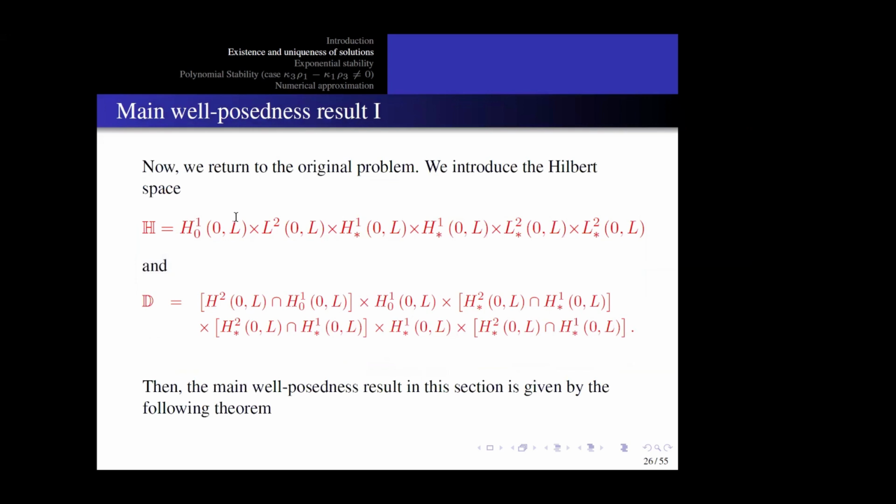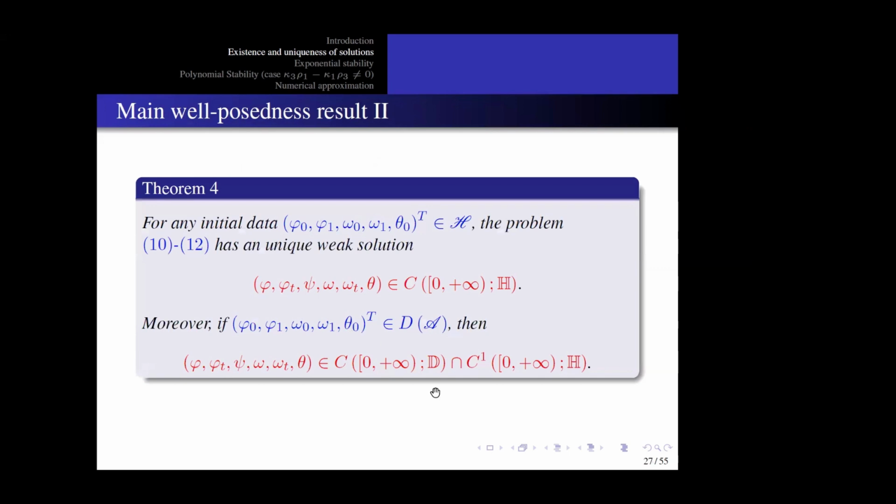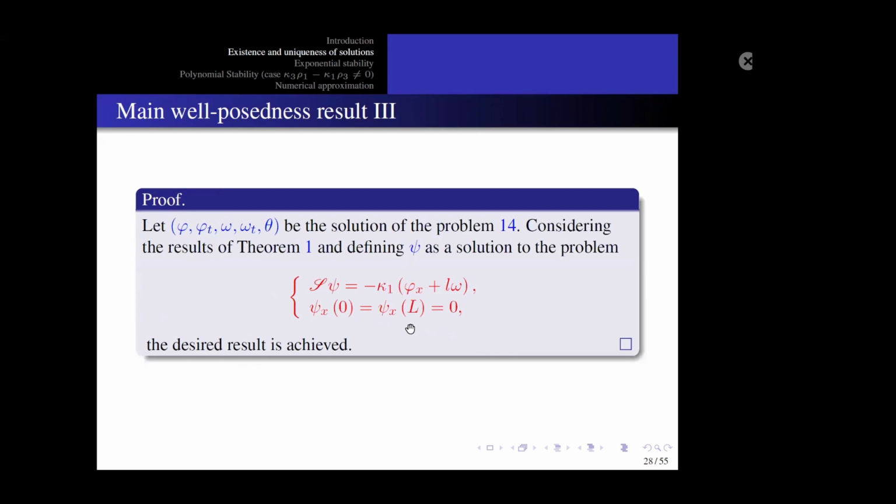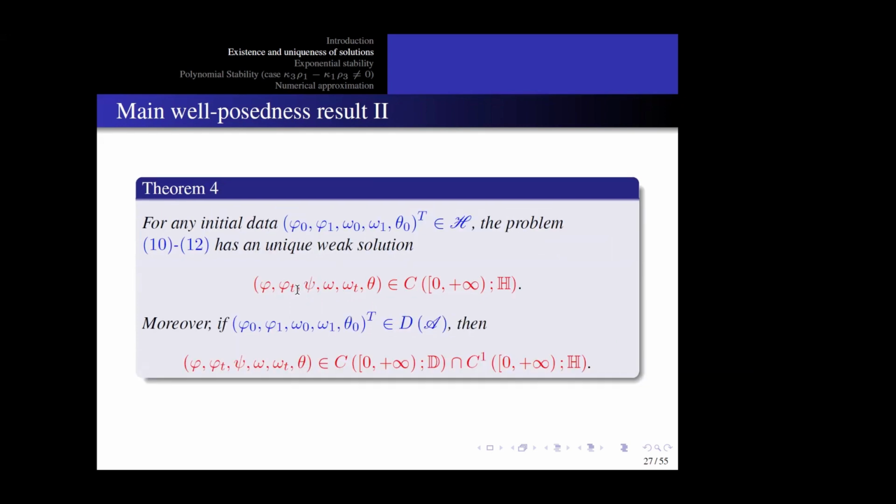In order to find the psi, these we have seen. We just consider this space, this set, or also it's a space, and here is our result. If we consider the initial data in our state space, then we can have the solution phi t. Now psi is there. This is the difference between our problem and the auxiliary problem. We get now psi there.